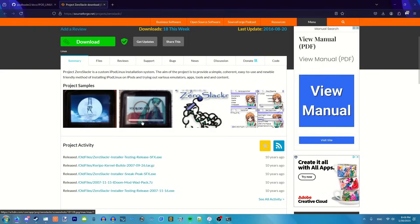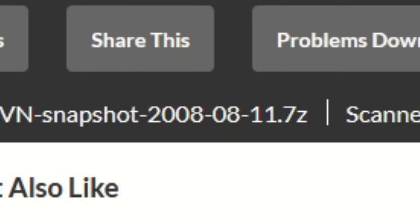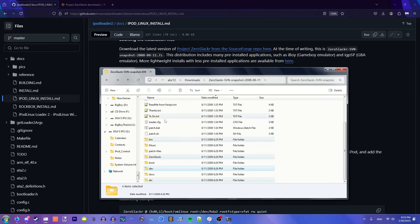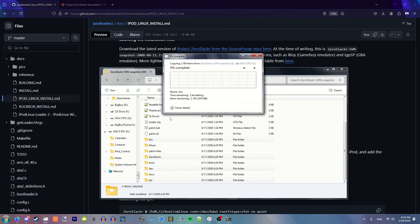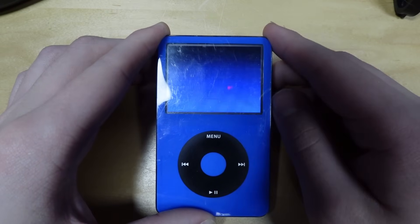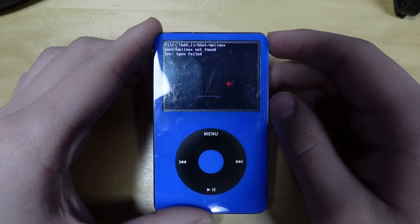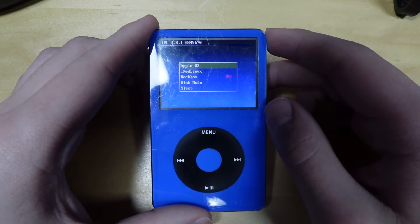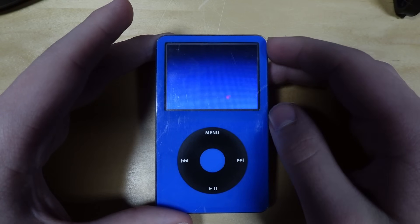Hatsune Miku! What is she doing here? And this one's also from 2008. Miku Hatsune promo video via MV Player. Cool. Alright, I just send these to the root of the iPod. We've got the iPod here, and if I click on iPod Linux it should maybe boot into Linux. And never mind — I forgot to copy the boot folder onto it. I'm stupid.